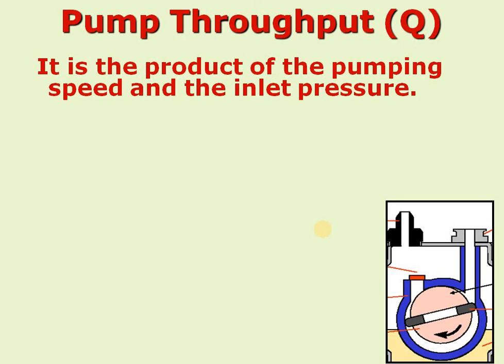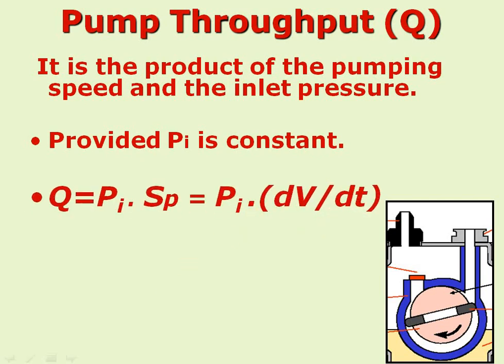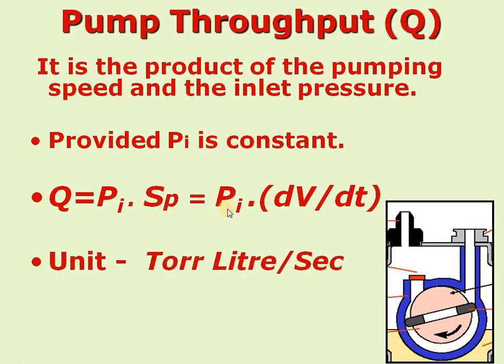You can mention the quantity in terms of grams, you can mention the quantity of gas in terms of number of atoms removed, like that. So that's why we are saying it is more precise, accurate in definition. Okay, so this is defined as the product of pumping speed, S_P, times the pressure existing at the inlet, P_A. For S_P, we have already seen that it is dV by dt, rate of change of volume of the gas inside the container, times the pressure existing at that point. Okay, so it is different from pumping speed, pump throughput. And its unit is, pressure is measured in torr, and volume rate of change is measured in meter cube per second. So torr meter cube per second is the unit used to define throughput.